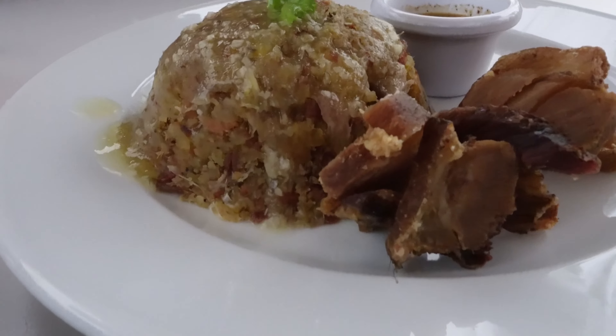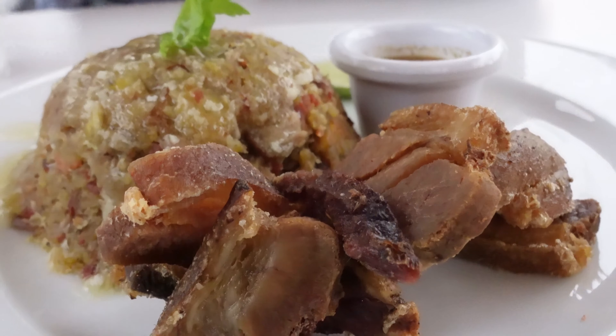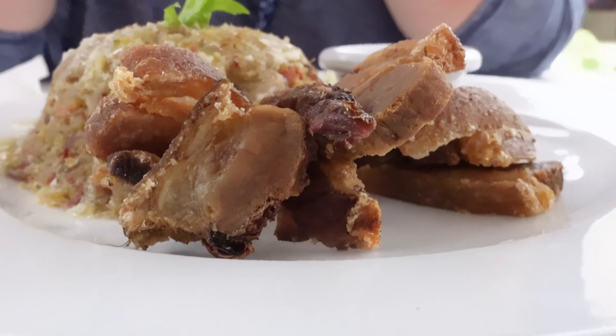We have a Dominican staple — mofongo. This has bacon, roasted pork, and that beautiful garlicky herby mofongo sauce. It's just full of flavor, so delicious. Is it like a mojo sauce — a little citrus? There might be some citrus already in the sauce because they did give us a lime. They also gave us chicharones. Wow, those look big!